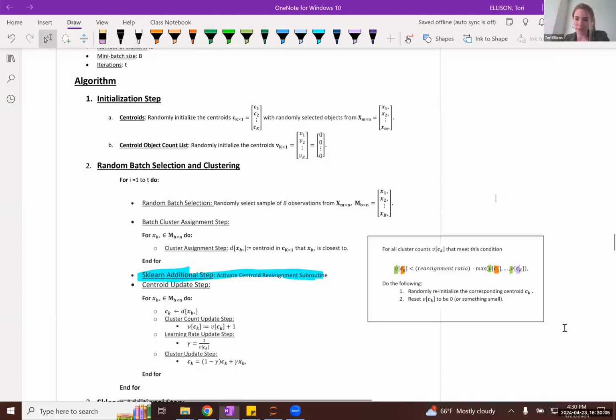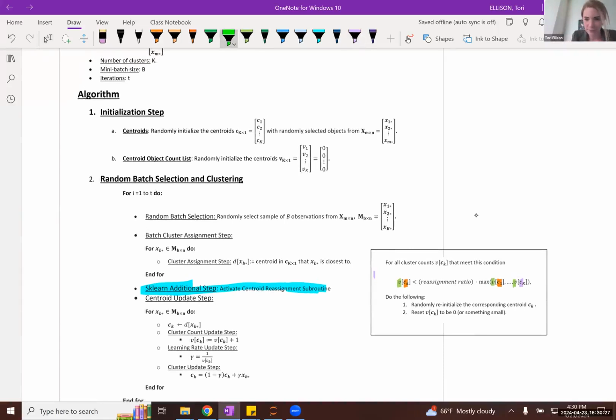So we might say, this centroid here, which hasn't had a whole lot of observations essentially being assigned to it, it could be the case that that centroid might be better placed in the position of this new batch of information that has been coming in. So what we do, if this inequality, which uses this reassignment ratio parameter, holds for any given centroid's tally, then we free up that centroid.